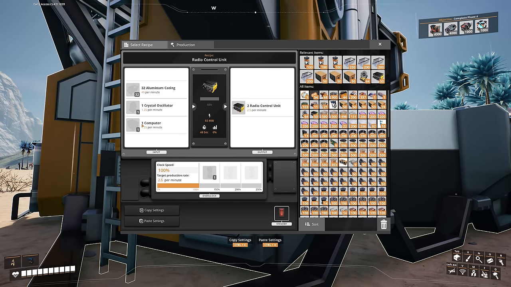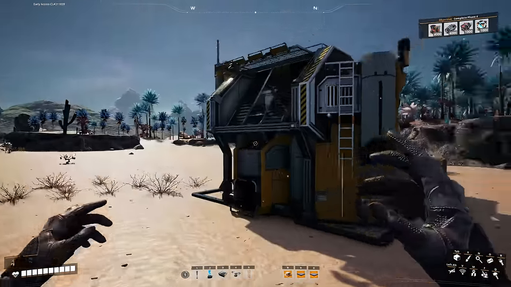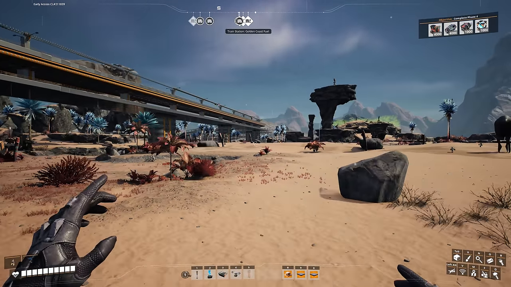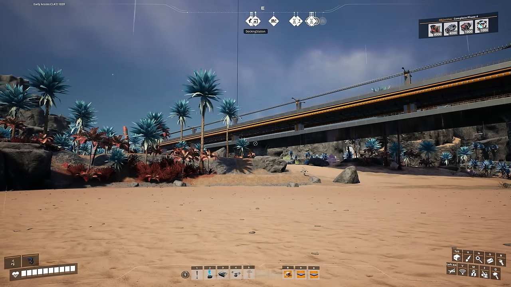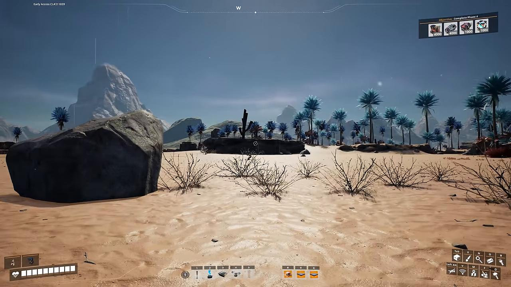We just need to make computers. And we've also got the crystal oscillators here as well. Computers are going to be super easy, and that'll be in another episode later down the line when we start working on a computer factory. And then we can combine everything into one location so we can start making radio control units.